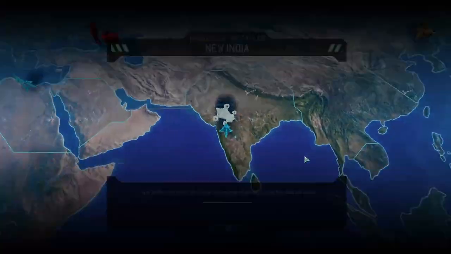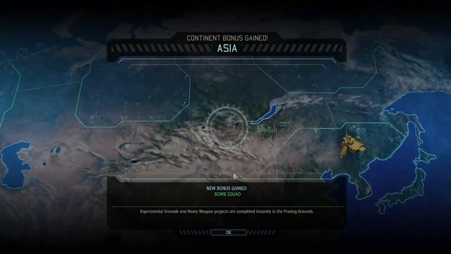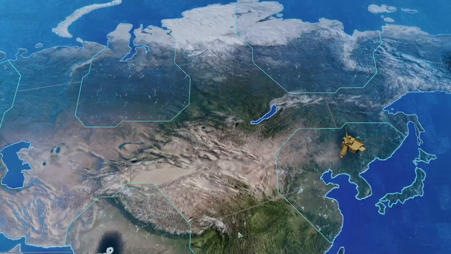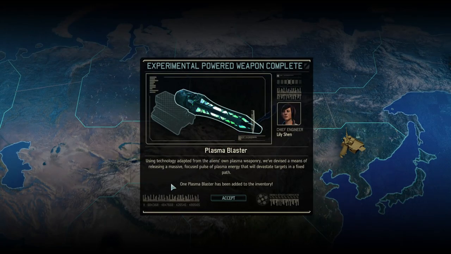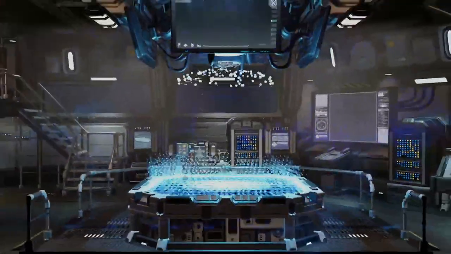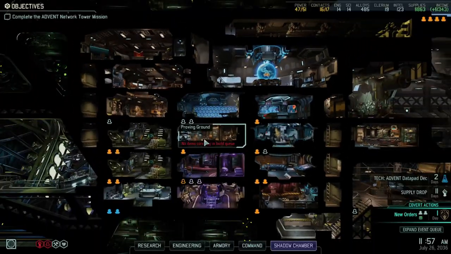Okay, what do we got? Bomb squad, experimental grenade and heavy weapon project completed instantly. Okay. Plasma blaster, using technology adapted from aliens, a device for releasing a massive focused pulse of plasma energy that will devastate targets in a fixed path. Okay, we can do that. Those immediately.